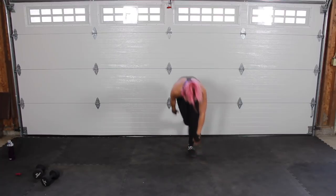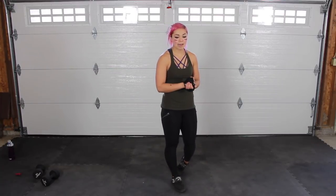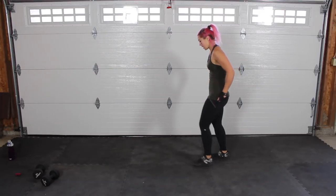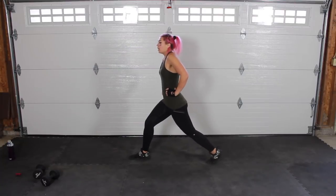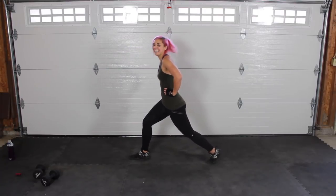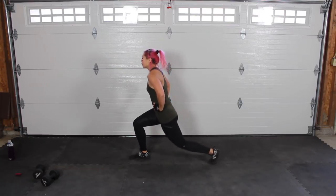Okay, so next up. Same leg. We're going to stick with three static lunge pulses, standing splits. So a little bit of yoga infusion. Let's have our right leg forward. One, two, three.